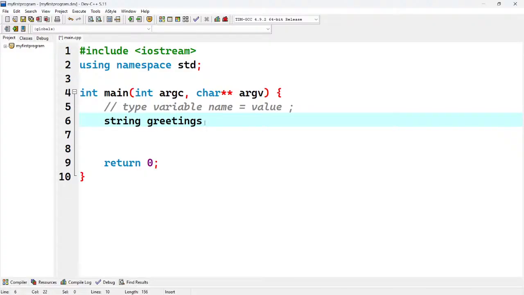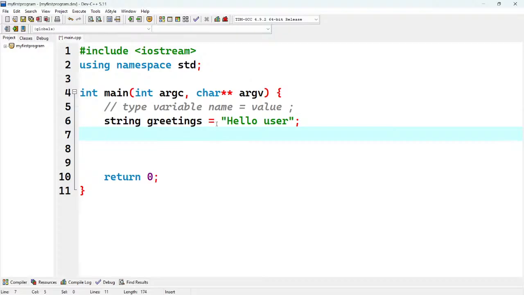So let's give it a value. Note, when declaring a string, you have to bring this double quotation, and every line of code has to be within this double quotation in order to be considered as a string. So I'm just going to say hello user, and I terminate.